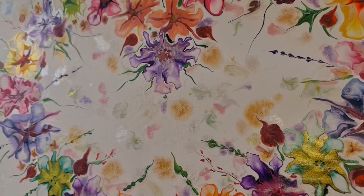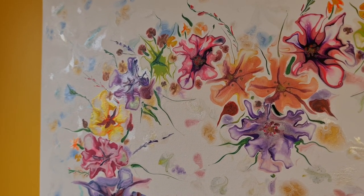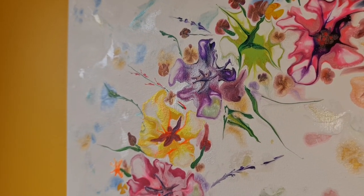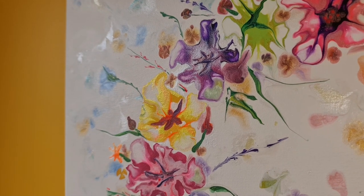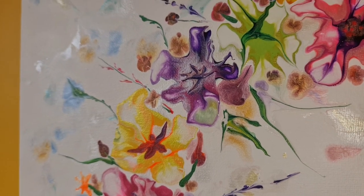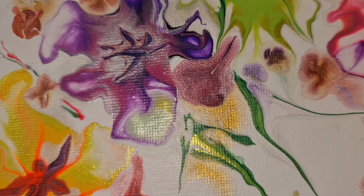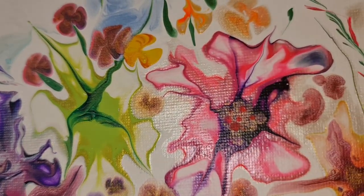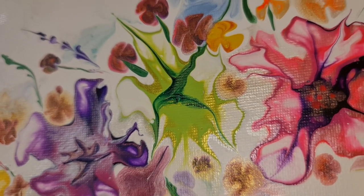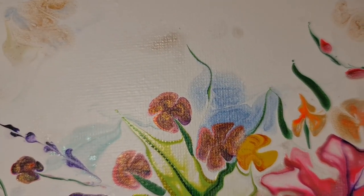In the reflections, you can just see how it makes the flowers just really stand out lovely. There's that nice yellow there, which is an Arteza paint, and with some of that fluorescent orange in there. There's some lilac in that little bit, some nice gold, lime green, which is more of a matte colour, but when you mix the matte with the iridescence, it just makes them really lovely.